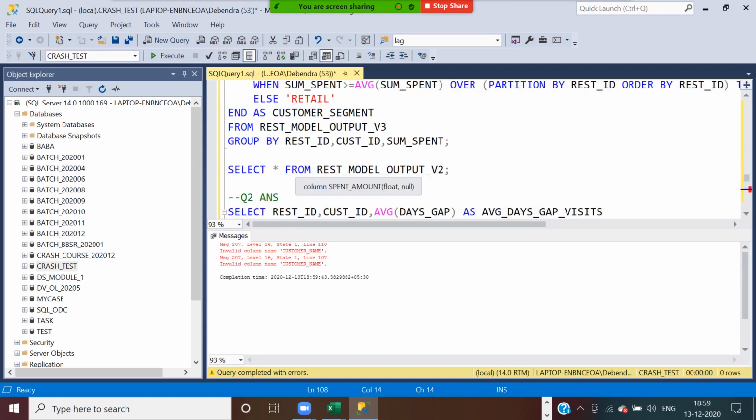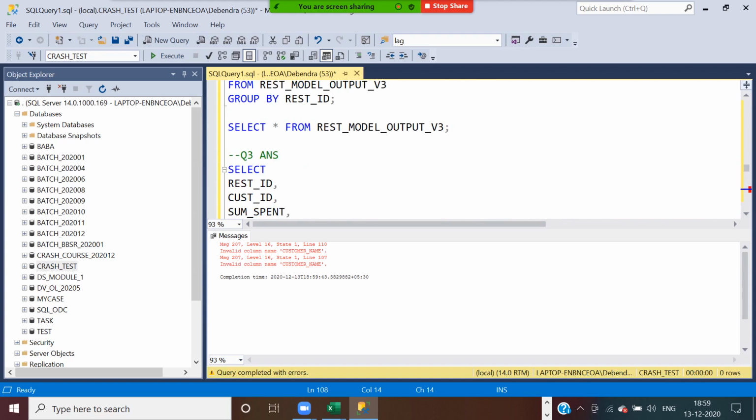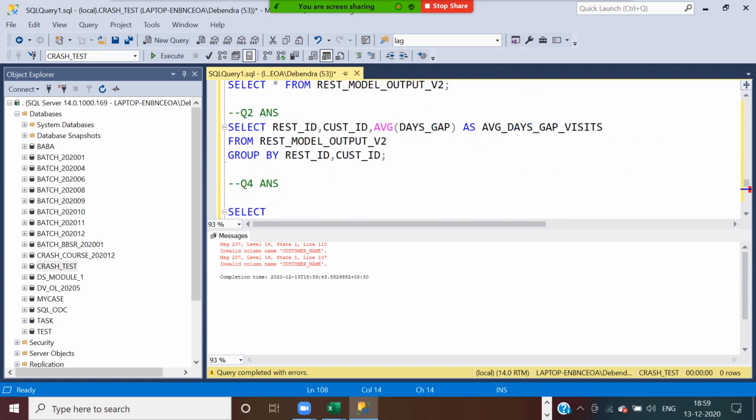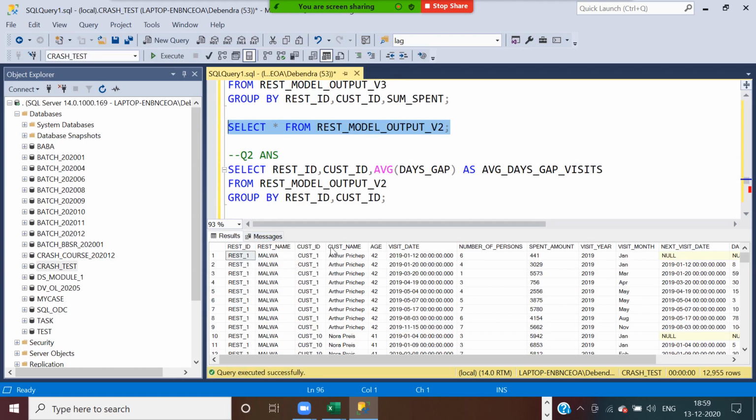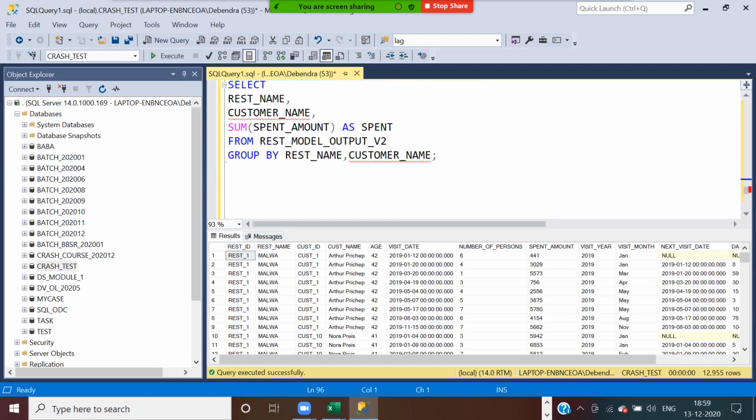What is happening? There is no field called customer name. What is the field name? Check it out. Cost name. Okay.